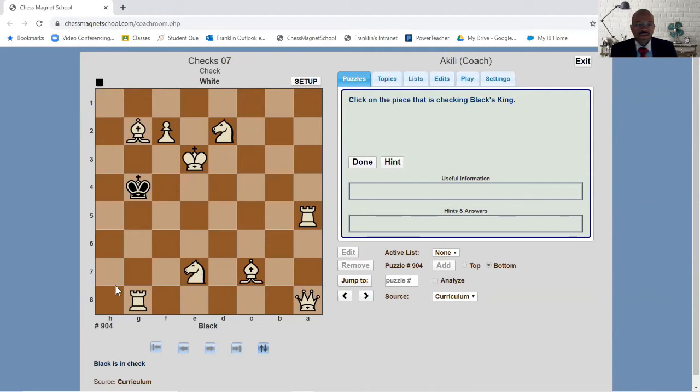All right, if you said the white rook, you are correct. So, it can't move, I'm sorry. The rook moves vertically and horizontally. So this is the rook. Bishop diagonal, pawns out of range, knight here and here. Rook is straight across, up.